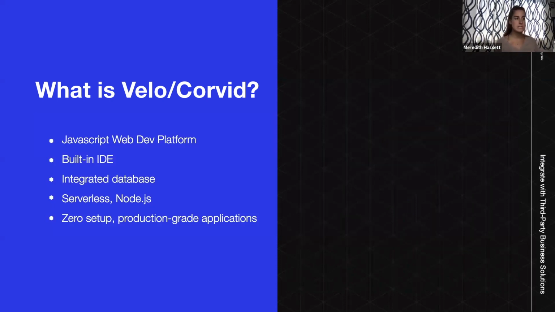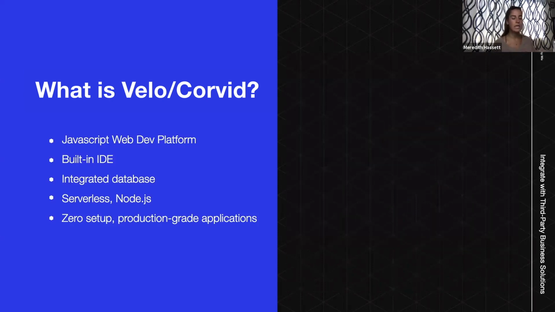If you've worked with Wix data before, you get access to that even more streamlined here in the Corvid environment because you have access to all of your databases that you've already created. If you have any existing collections, when you enable Corvid, you're able to work with them more seamlessly. You are able to bind them to your UIs, and then also using the Wix APIs, you can start doing more complex queries, adding custom or dynamic filtering to your pages as well. So it really opens up the whole world of possibilities with Wix data. We aren't going to deep dive into Wix data and the databases here, but we have done sessions before on Wix data, so feel free to search those out.